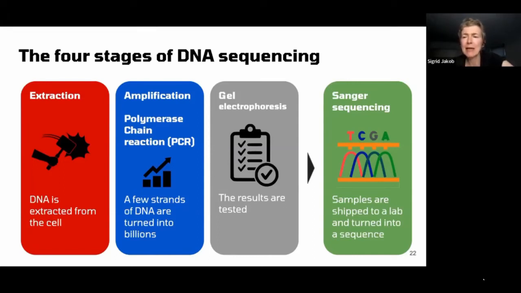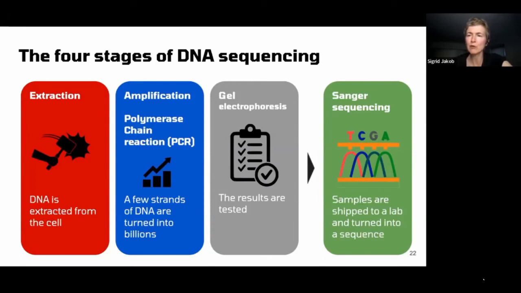Because the last step in the process is unavoidably, you will have to send it to a lab for Sanger sequencing. A Sanger sequencing machine costs $60,000 and it's very finicky. So you definitely can't do that at home. But the good news is it's cheap and it's quick. It's not nearly as expensive or as time consuming as sending it off to Alva Lab or Molecular Solutions.